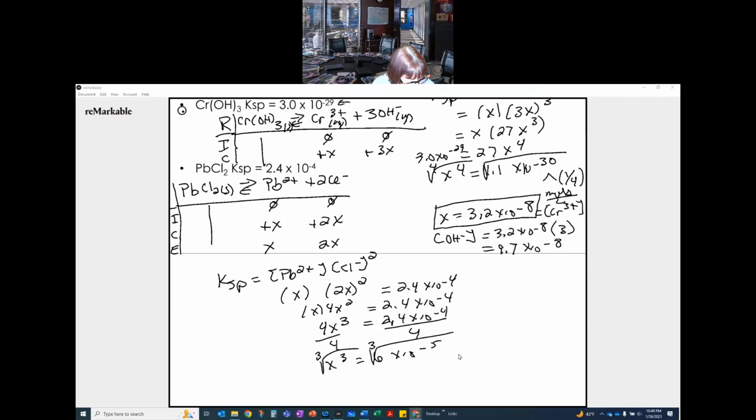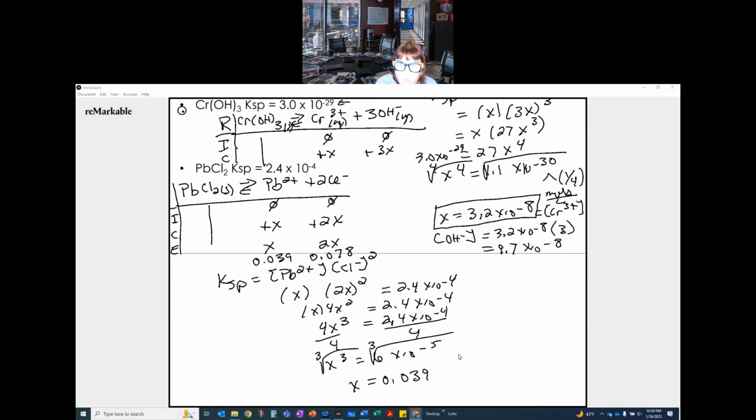Second math. Just math. And then the fourth one down on my calculator is cube root. And then second answer. And that gives me x equals 0.039. I take that value and I can put that right here, 0.039. And of course, my chlorine is going to be twice that because of the 2. 0.078 is what I get for that one.